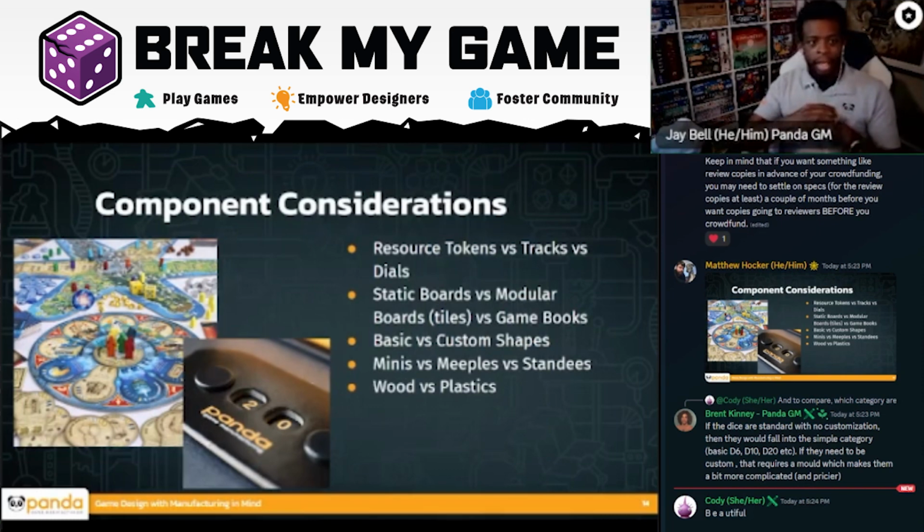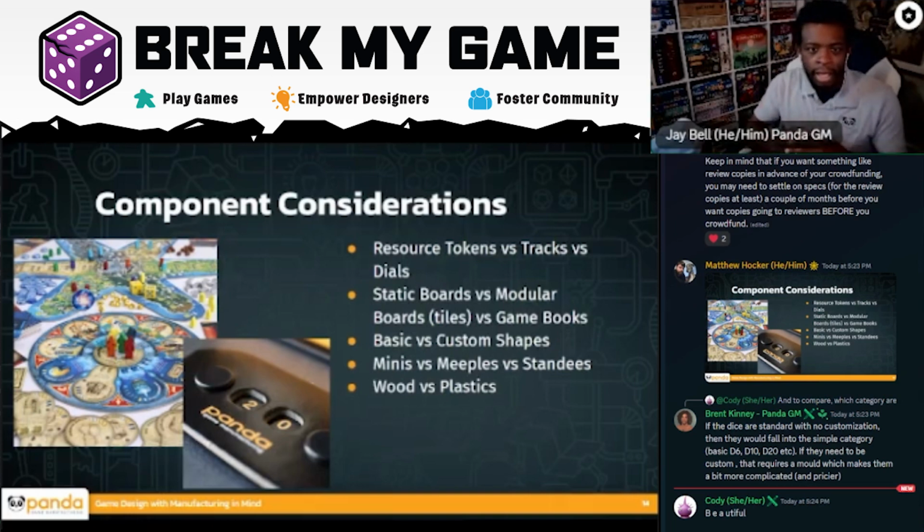Let's talk about setup time for boards and randomizers and storage of these things. Boards are great for modularity, but think about the extra costs, extra weight, and the time it takes to decide, okay, are we playing the summer board, or are we playing the frigid Ice Mountain board? Can this just be one double-sided board? Can we use one board and have some sort of overlay or pieces that change what that season or scenario is?